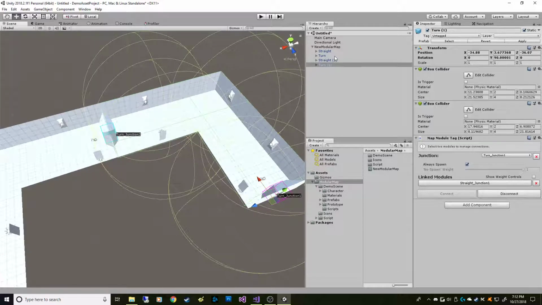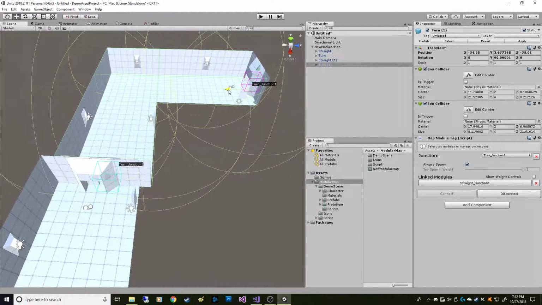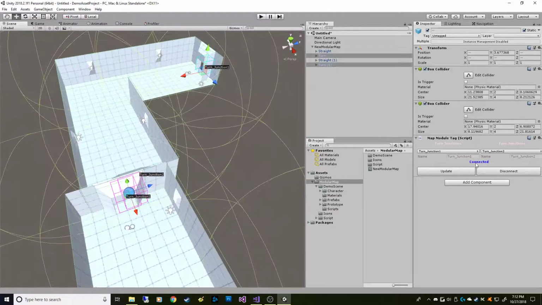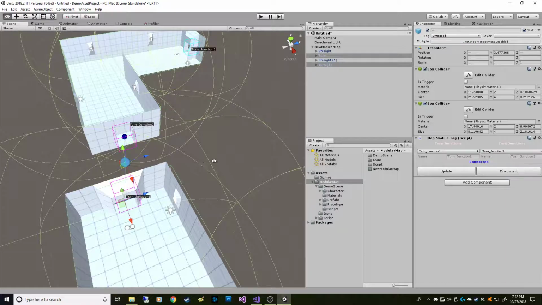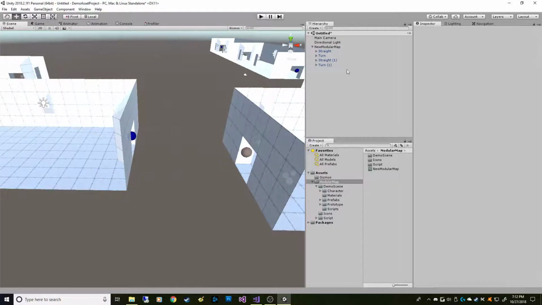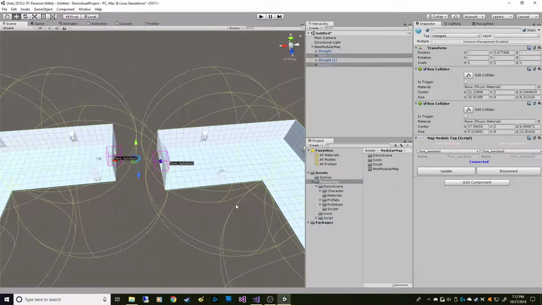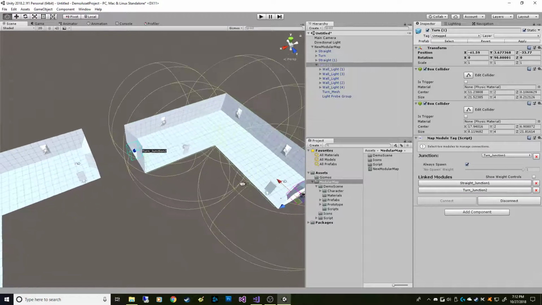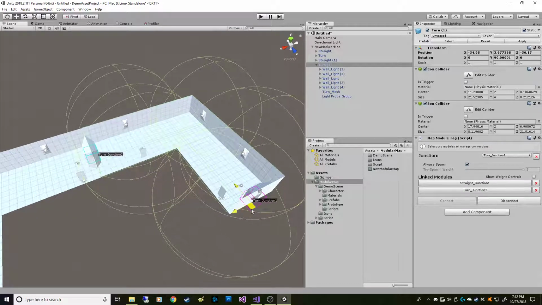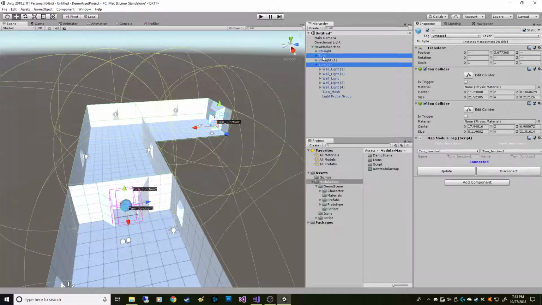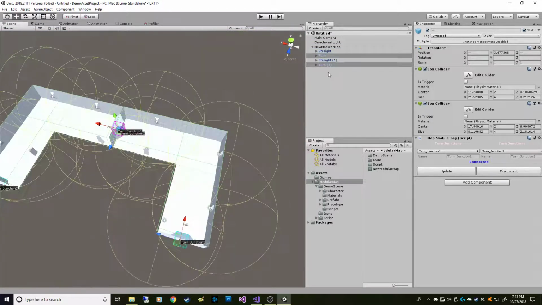So just briefly line these up. So if for some reason you connect them and say it's not quite on, and I do connect them there, then obviously it tells me that it's connected in these two modules. These two are connected. It will tell you. It'll draw a line between them to tell you that these two are connected. So instead of having a connect button, it has an update button. So if I wanted to fix that, then I would just put it where it should be, select them both, and click update, and it's going to just update the relative location between the two.